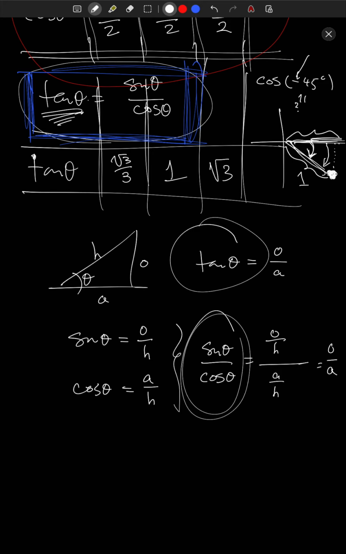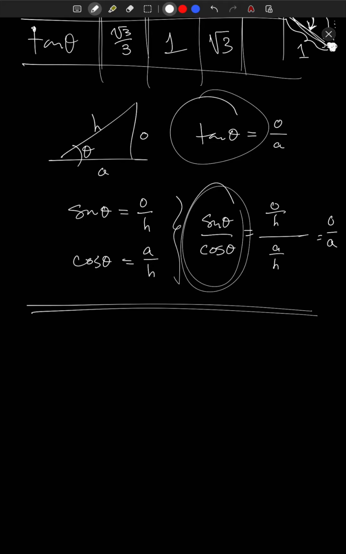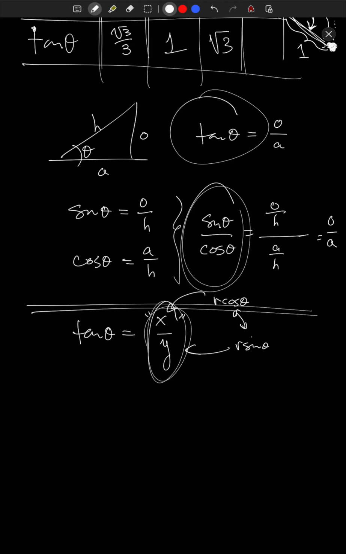One thing we see here is that sine and cosine are the most natural trig function entities. Tangent is less natural, but it's still something we work with a lot, because tangent is sine over cosine. That means tangent of theta is essentially the y-coordinate over the x-coordinate, because the x-coordinate is r cos theta and the y-coordinate is r sine theta, if we're talking about a general sized circle. This ratio between the coordinates will show up quite a bit in our class, especially later on when we talk about polar coordinates. So while tangent is not as natural as sine and cosine, it does come up pretty naturally.